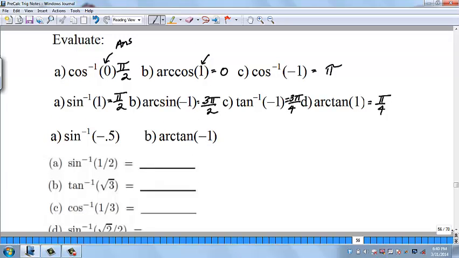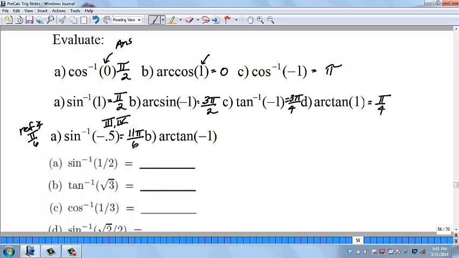If I were to look at this one right here, inverse sine of negative 1/2, well, sine is negative in quadrants 3 and 4. And if you were to think of 1/2, you would say, well, that's 30 degrees or pi over 6. So my reference angle is pi over 6. Well, what is pi over 6 in those two quadrants? So this could have two answers. Basically, what your calculator will tell you is probably 11 pi over 6, because that's the quadrant 4 angle, but it could also be 7 pi over 6, because that's in the other quadrant.